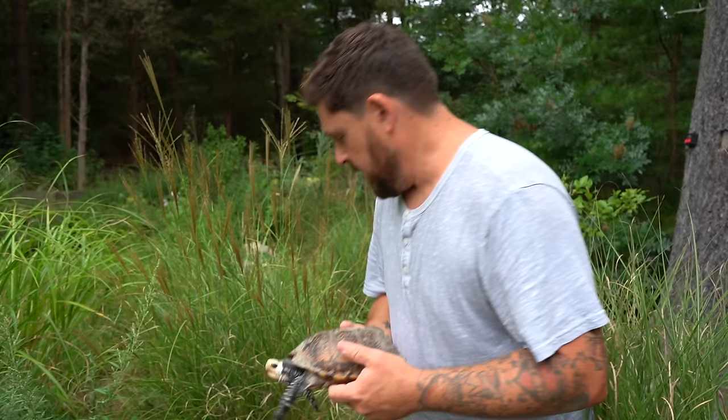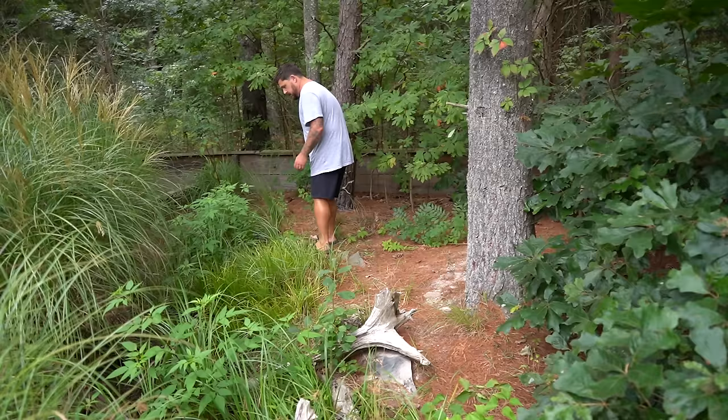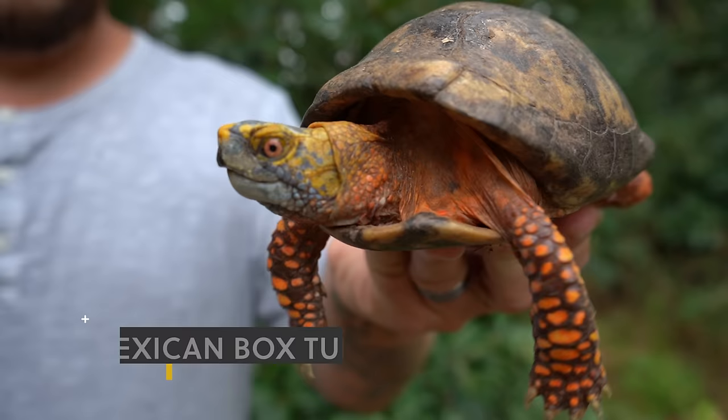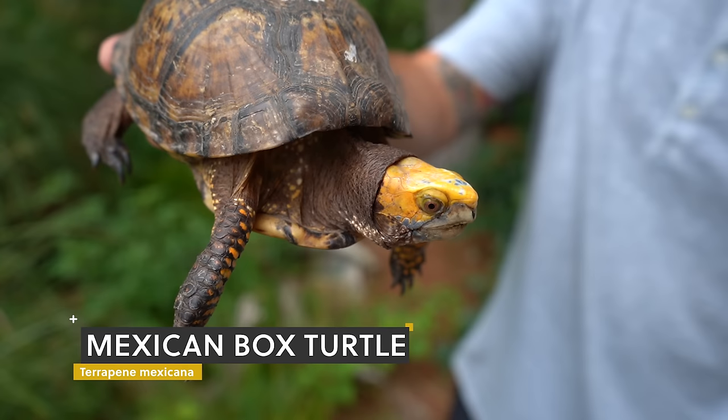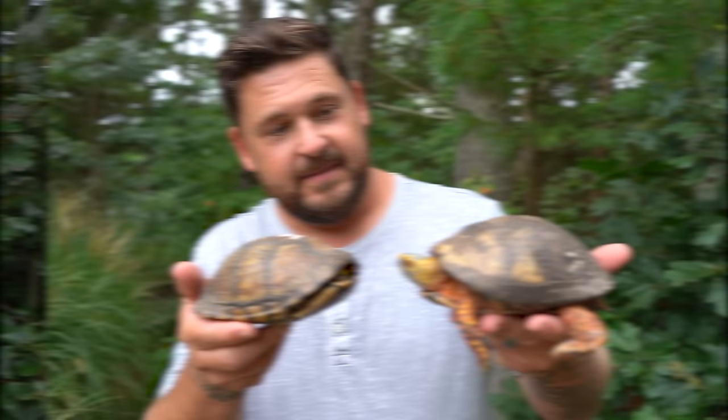In this next pen we have two very interesting species that happen to both come from the same locality, which is Tamaulipas, Mexico. We have the Mexican box turtle and also the yellow mud turtle. Here are two fine examples of the Mexican box turtles — these two happen to be males, and you can tell by those beautifully colored heads and legs. The females are more of a uniform color, just like the three-toed box turtles you just got to see.